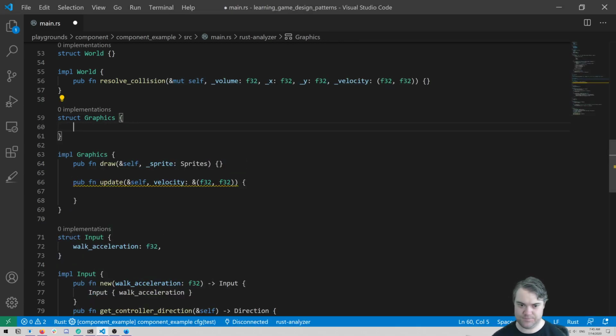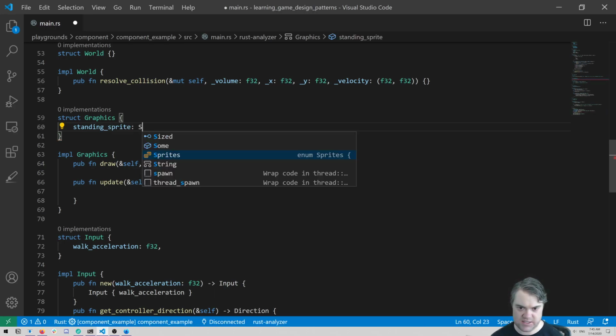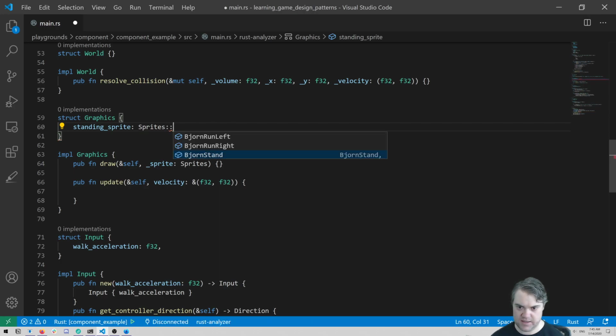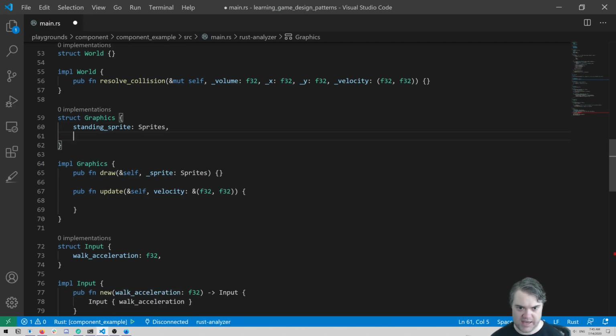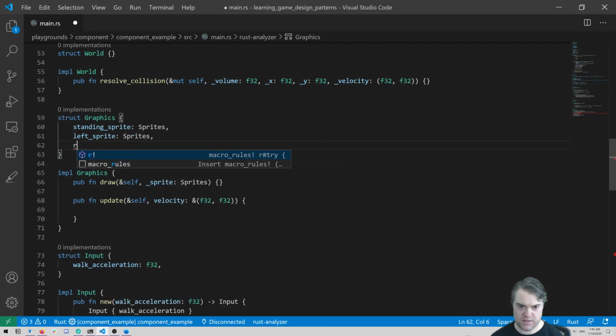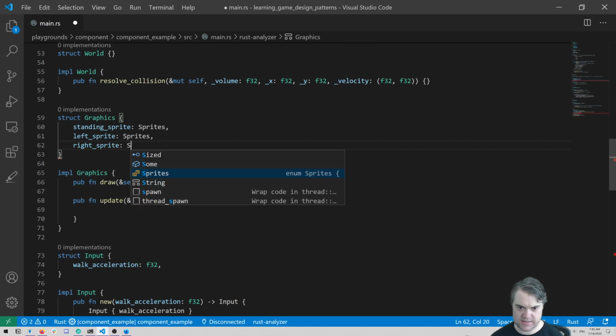So in here, we're going to have standing sprite, and that's going to be a sprites. We're going to have moving left sprite, sprites, right sprite is sprites.